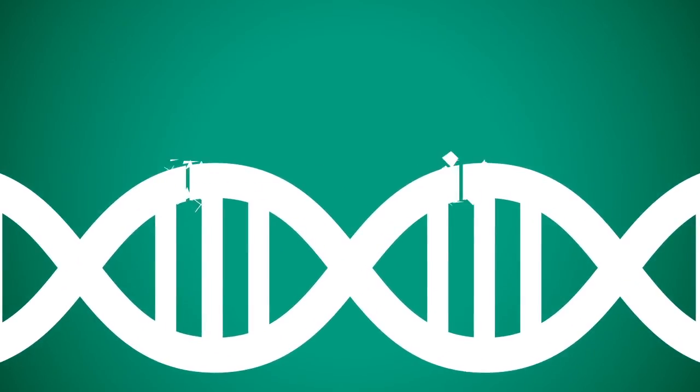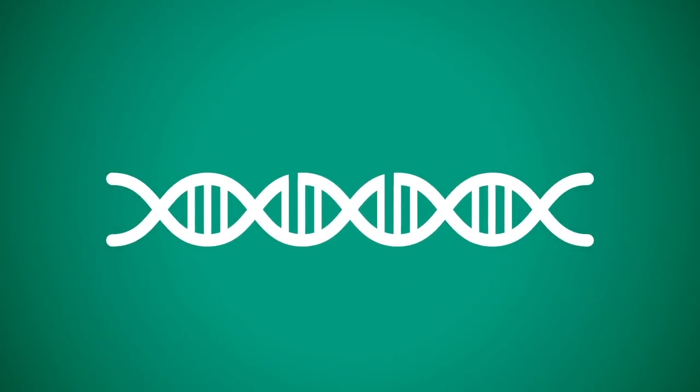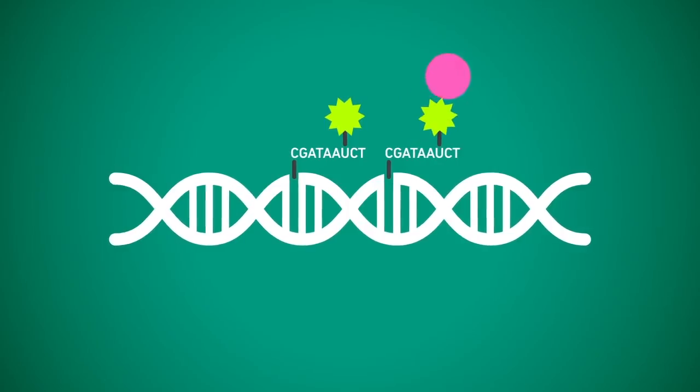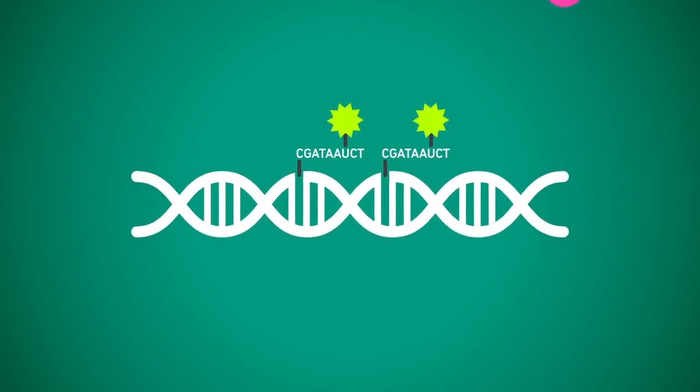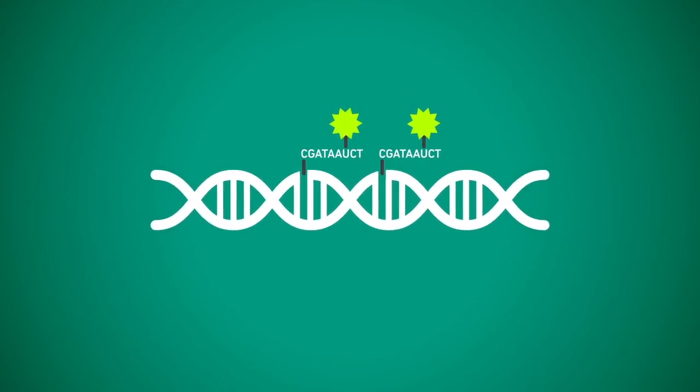A hallmark of late-stage apoptosis is the fragmentation of DNA. To detect DNA fragmentation, terminal transferase, or TdT, a specialized DNA polymerase is added. The TdT incorporates unlabeled and fluorescently labeled nucleotides onto the ends of the fragmented DNA. The apoptotic cells are now fluorescently labeled.